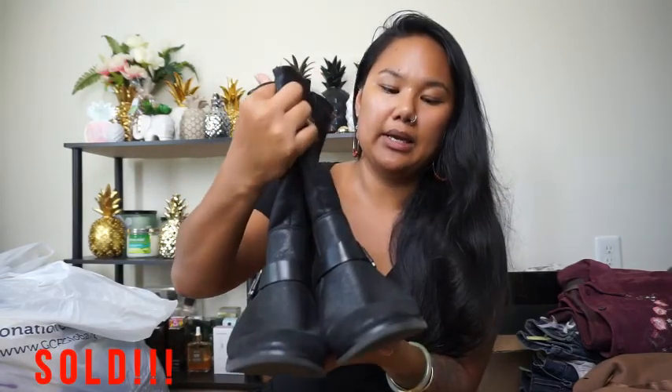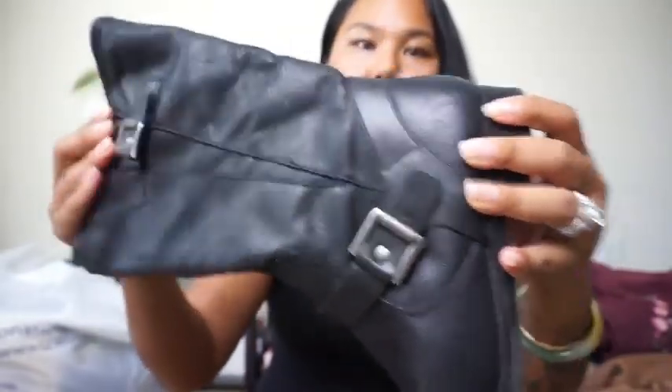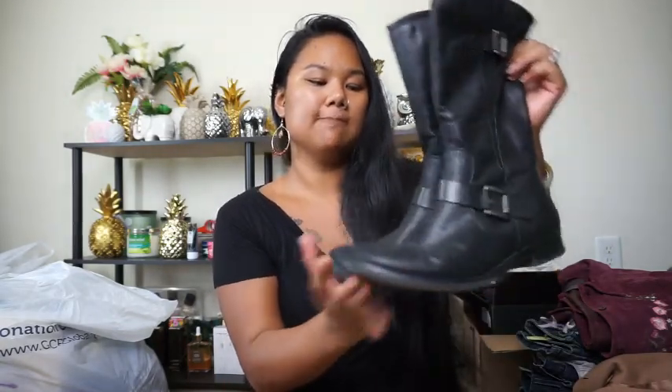Next thing I got were these boots. They're really nothing special, they need to be cleaned a little bit, but these are like a textile upper kind of finish — really like sloppy, distressed textile boots. There is a little bit of wear to them but nothing super significant. These are from Bear Traps and their boots can run a little pricey. I know I'm gonna get my money back, and with fall and winter everybody's gonna be shopping for boots so I thought I'd just pick up this pair.